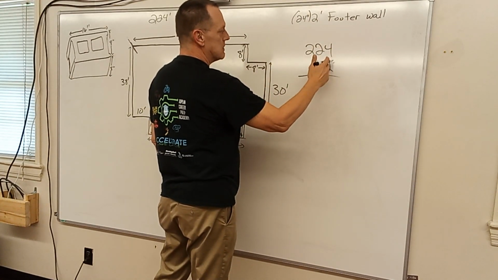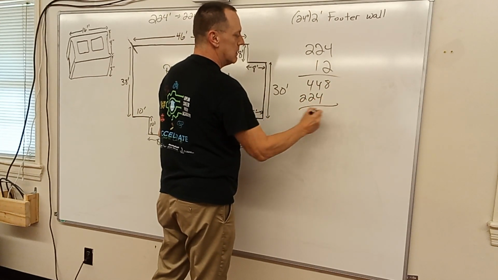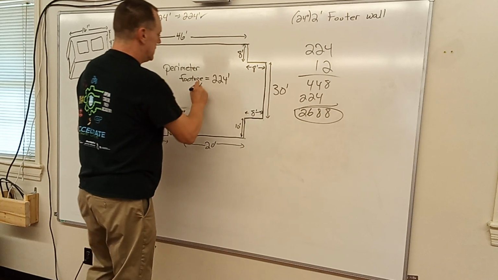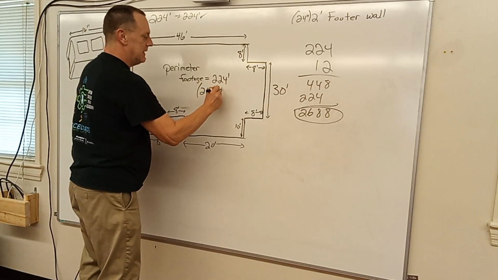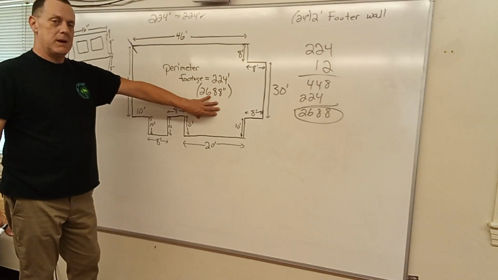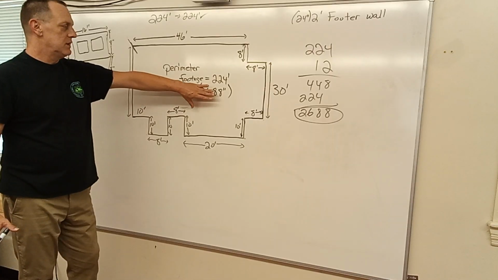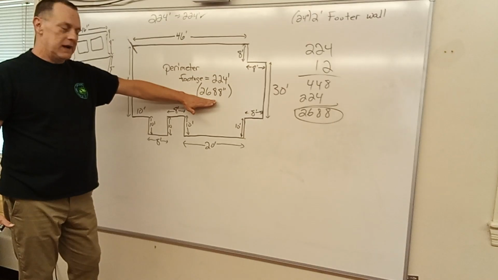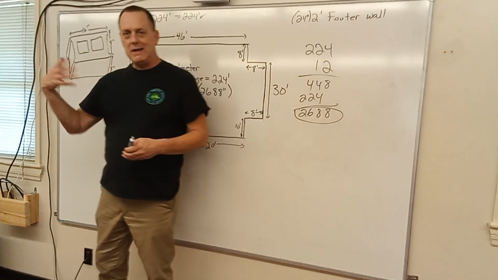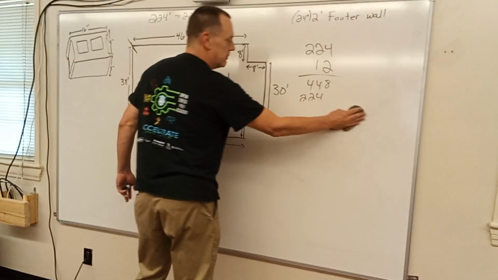All right, so 224 times 2 is 448, and then 224 times 8 is 1,792. So we've got 2,688 inches. Again, when you're doing that project, and as you're prepping for it, making sure you're ready for that, I highly suggest writing that footage in the middle once you find it. Once you convert that over to inches, I would also write that in there. That way, as you're going forward, you're adding the dimensions that you're figuring out to it as you go along, okay? Let's erase what we did here.